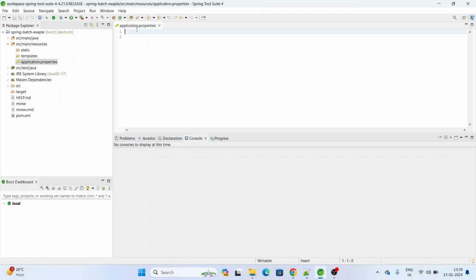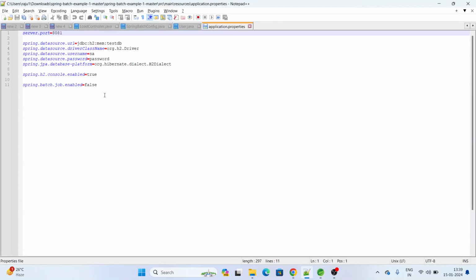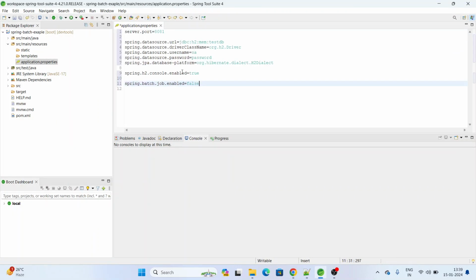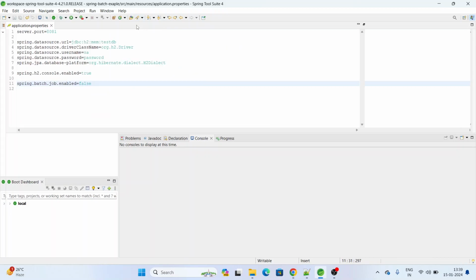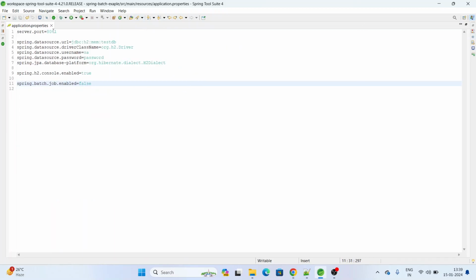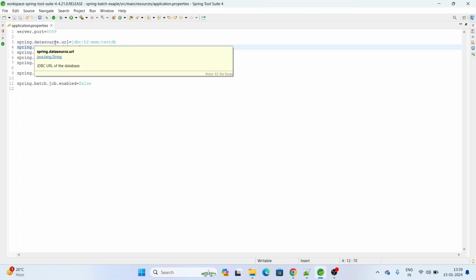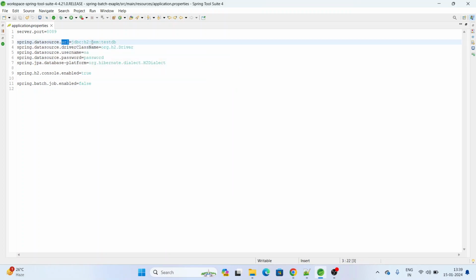Let's add the application properties. Let me copy the properties which I already have, and explain what we have added. server.port is the port where we are running the application; I am giving 89. We have to connect to the H2 database, so for that I am adding spring.datasource.url, that is jdbc:h2:mem:testdb, the DB where we are going to add the data.